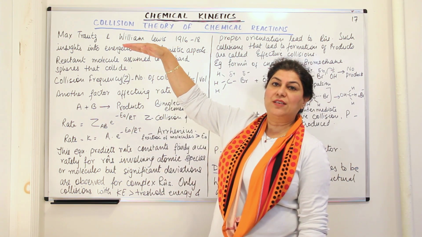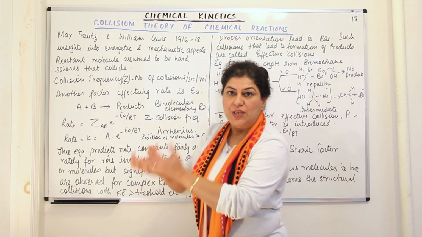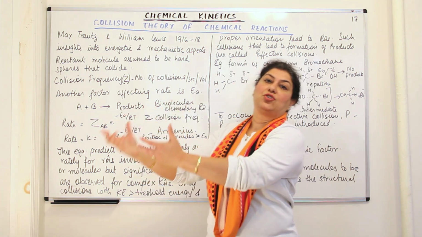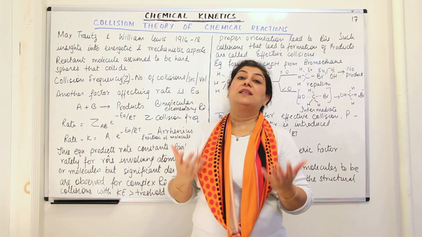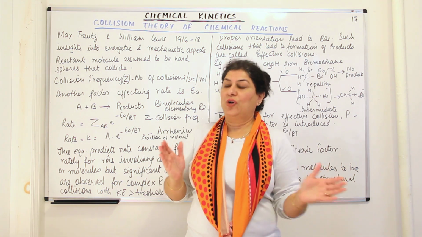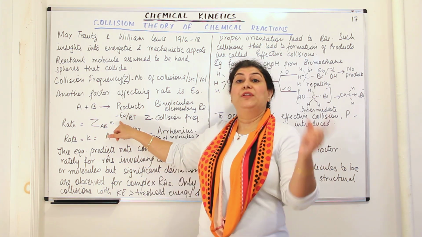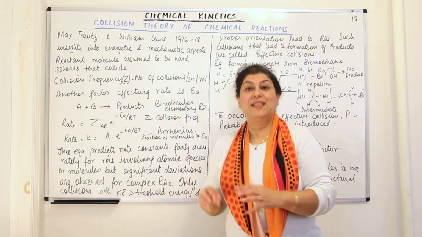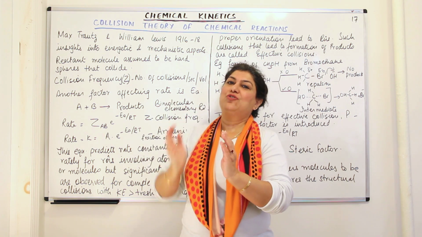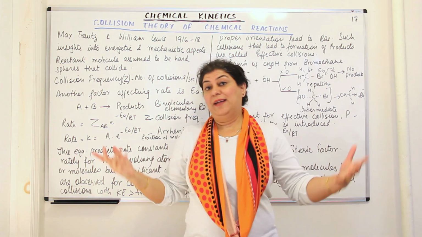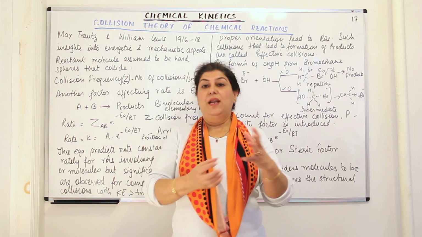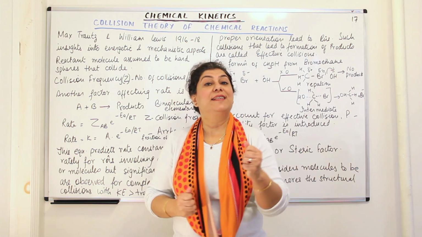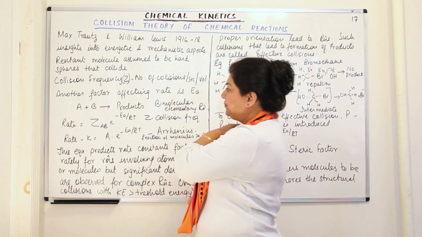Higher the energy of activation, obviously more energy is required for the reactants to get converted into products. Therefore, it is more difficult, it takes longer time. And with the use of a catalyst, as I showed, the energy of activation decreases and therefore it becomes easier to jump over the energy barrier, and it affects the rate of the reaction. Addition of a catalyst increases the rate of a reaction.